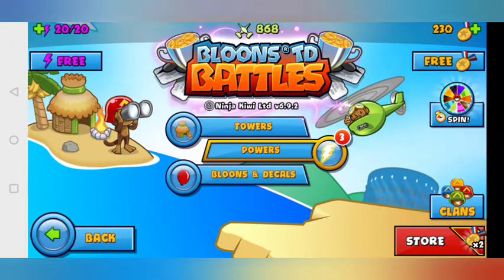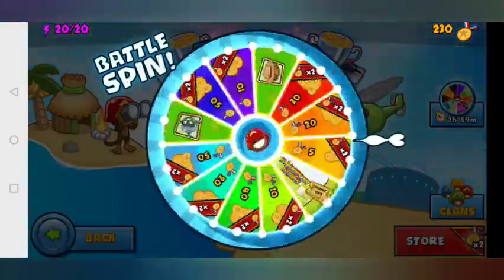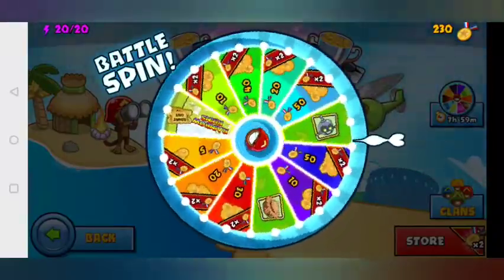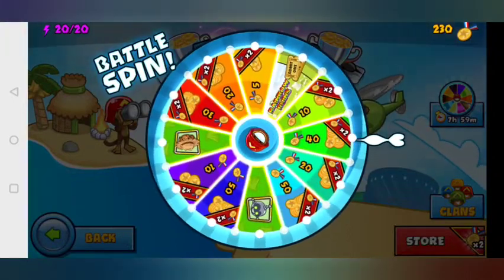Anyway, so that's just a 5-minute introduction on the powers you get. We're now going to spin the wheel. We're hoping for Rainbow Ruins because that will get us a 500 basically. And we're getting 80, so now we're up to 310.